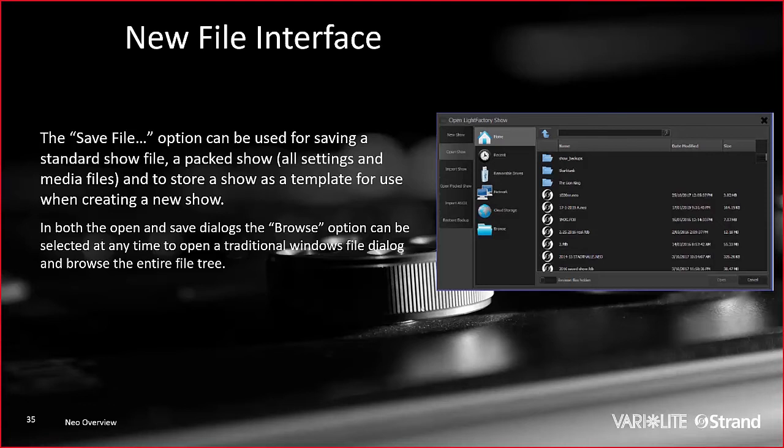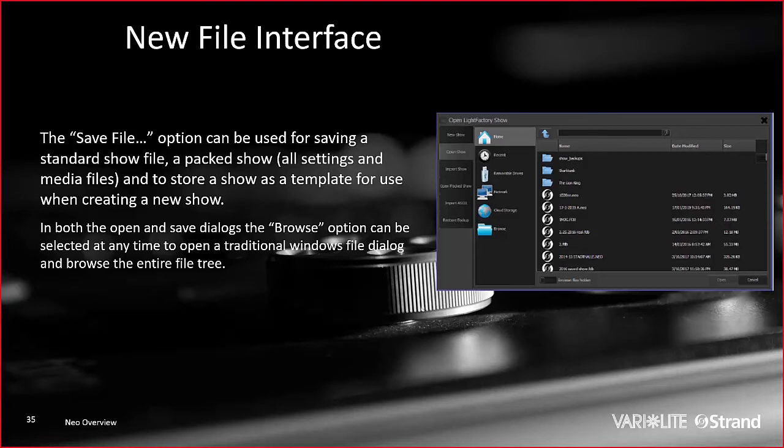So every time that a teacher will start a new production, the last thing you want to do is just go file new, because that's going to wipe out your patch and everything else, and you're going to have to completely start over. So that would force a lot of unnecessary work.